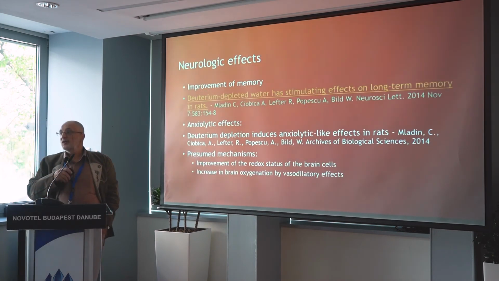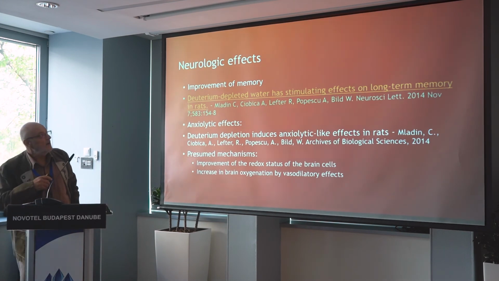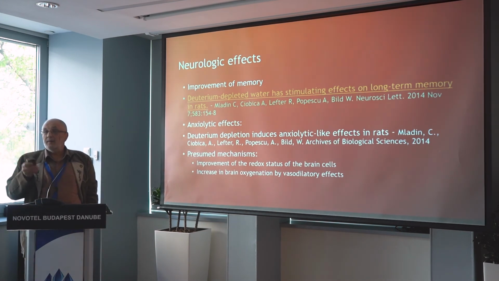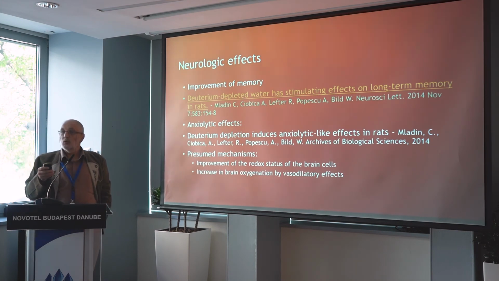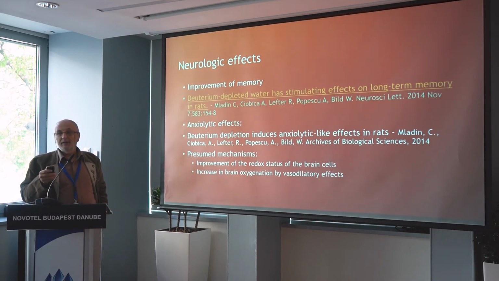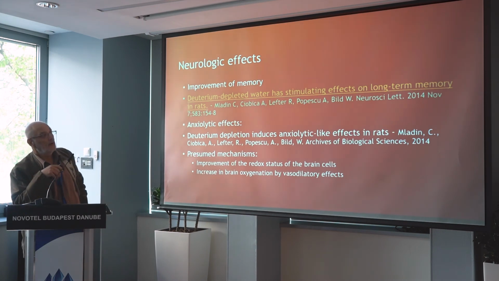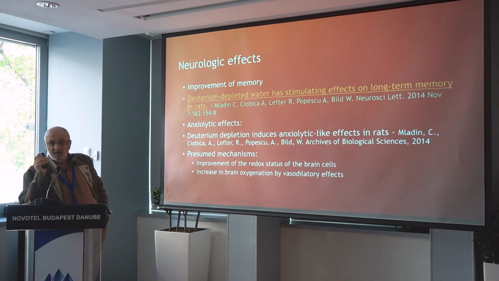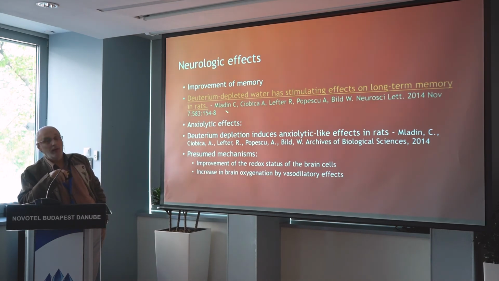And also, just a few words about the last results that have been published. Even if neurons, for example, are cells which do not divide, and their metabolism is quite slow from the point of view of the proliferation factors, they are sensitive to this deuterium depletion. We have demonstrated using specific behavioral tests in rats that deuterium-depleted water has stimulating effects on long-term memory.